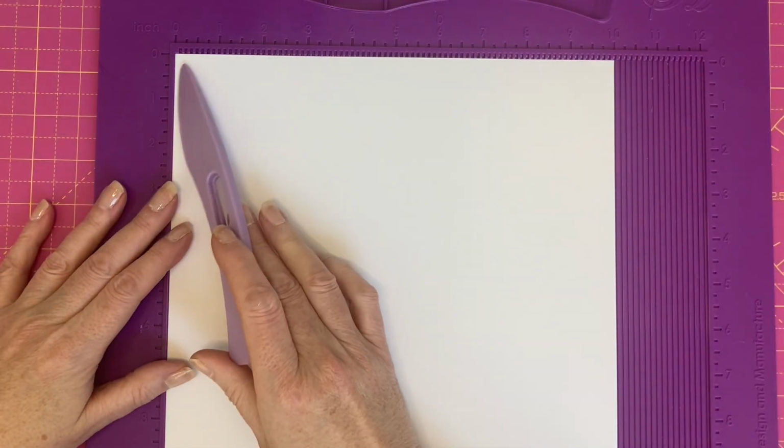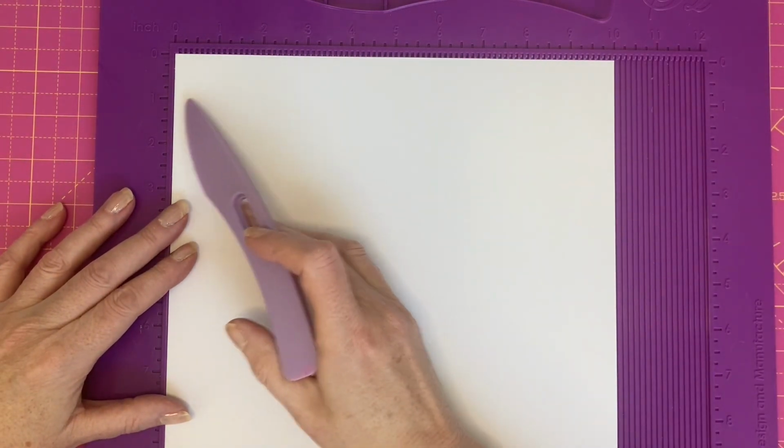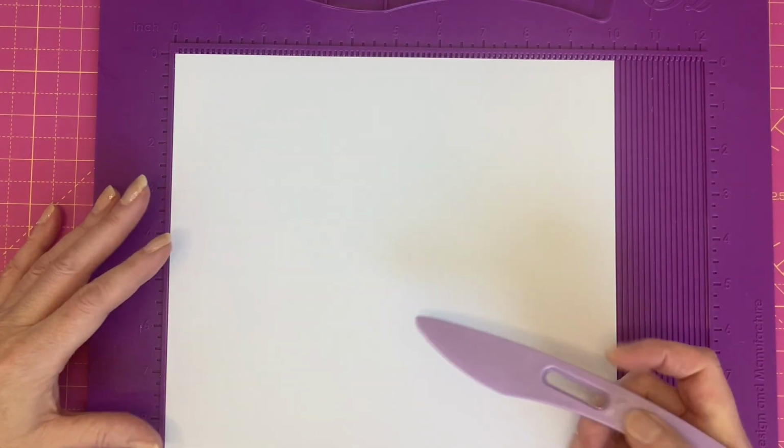For the basic card base, you'll need 4 squares of your chosen cardstock. And in my instance, I'm using a square which is 10 inches by 10 inches, which when folded is going to give me a card which is 5 by 5. So think about the size of the images, etc., that you're going to be using. And when you decide how big you want your card base to be, you need the width and the length of your card to be double the size of your card base. So for instance, if you're doing a 4 by 4, you'd have a piece of 8 by 8. If you're doing a 6 by 6, you'd have a piece of 12 by 12.